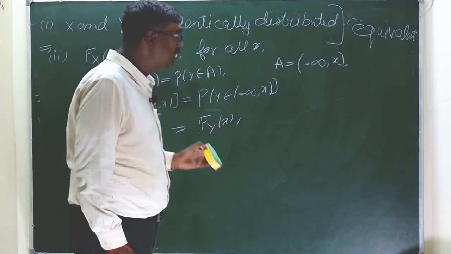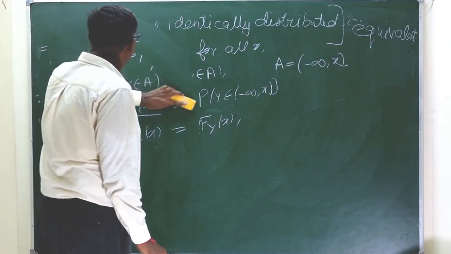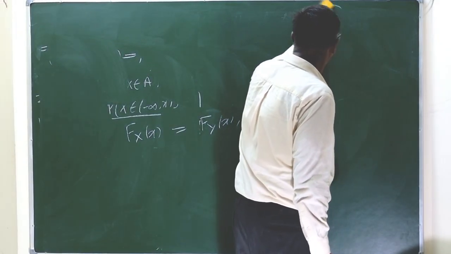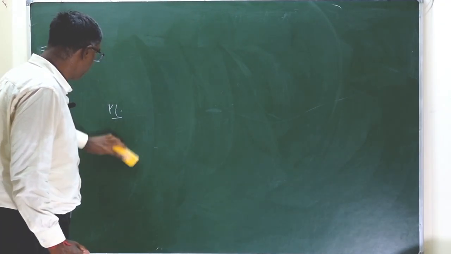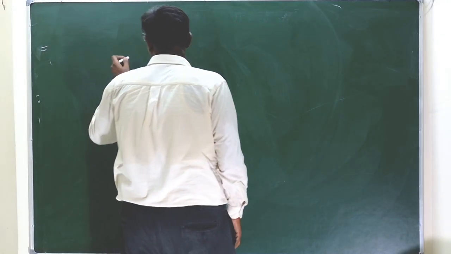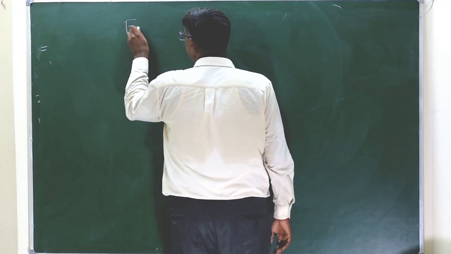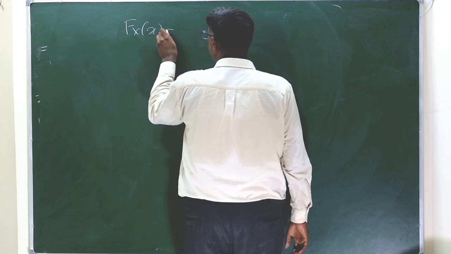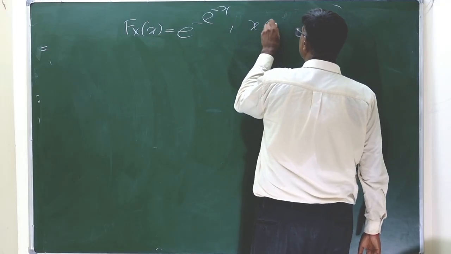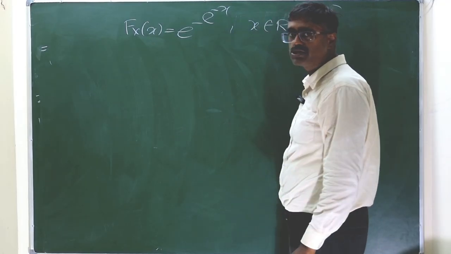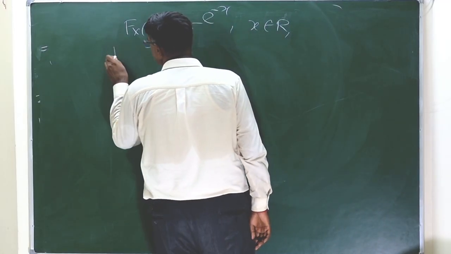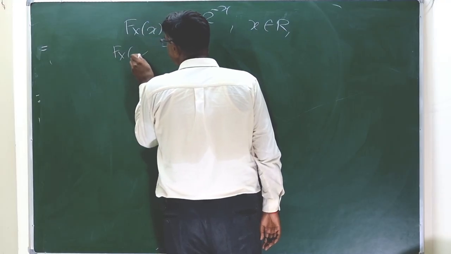Now I will take another example from the book by Casella and Berger, where we will have to establish that a function, which is defined as F of x equals e to the power of minus e to the power minus x, is a distribution function. To prove this, we will check the properties of F of x at minus infinity.